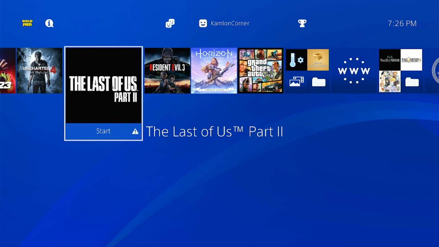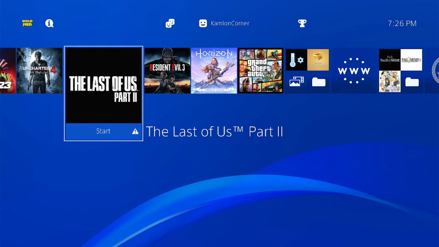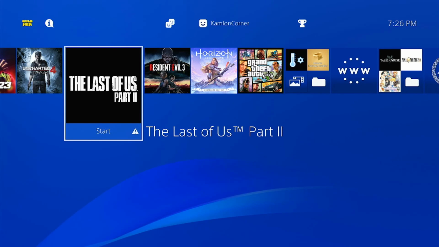Now, if you want to use your extended hard drive on a different PS4, you can just simply plug in your extended hard drive and the games will automatically load on that PS4. But then again, you will have to reactivate your jailbreak first. So if you are wondering whether you can load your jailbroken games on an updated PS4, yes, definitely you can load them, but you can only use them if you can reactivate the jailbreak or at least run GoldHEN. Same goes with the PSN account. If you are using an extended hard drive loaded with PSN games, you can only use the games if you can activate the PSN account that was used to purchase those games.